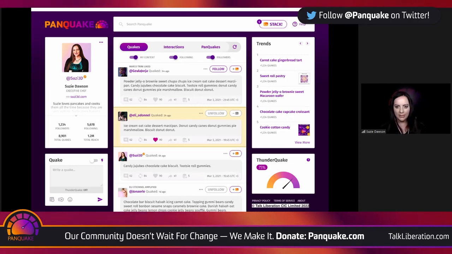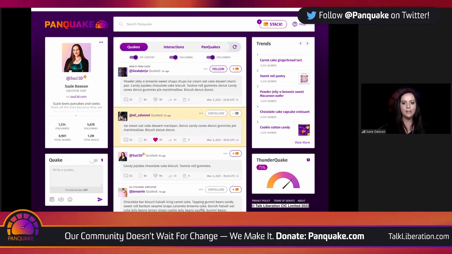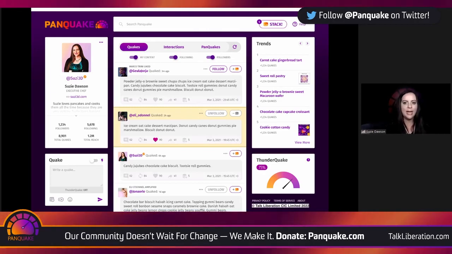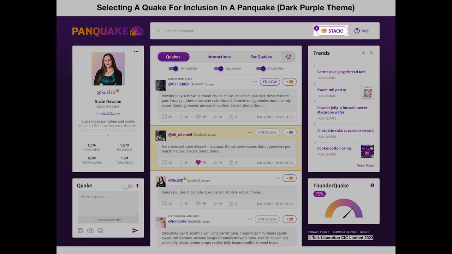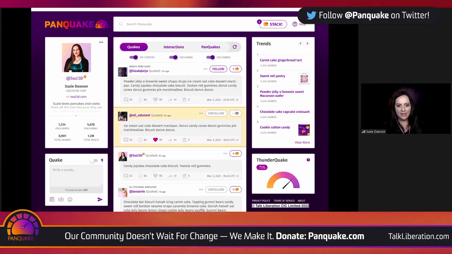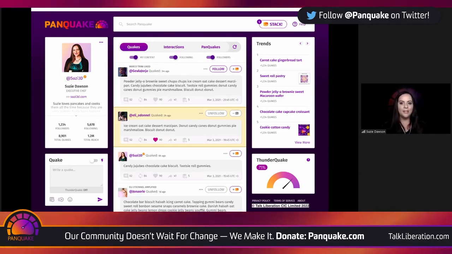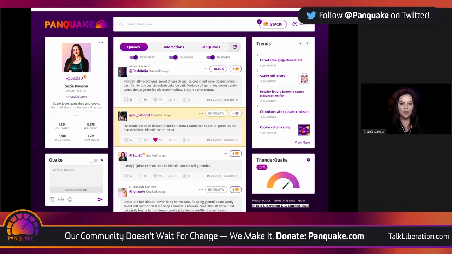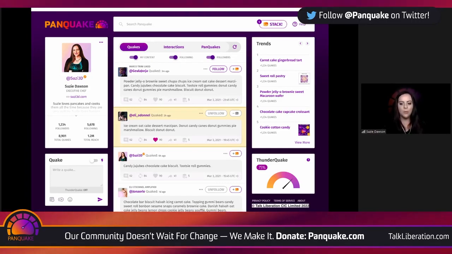This is one that's been selected for inclusion in a Pancake. And then it would add that to the count on my stack. So if you see at the top of the screen next to the help, that means I've so far selected 9 pieces of content to be added to a Pancake. Once I have selected all the content I want to be in the Pancake, then I hit the stack button. That's going to give me a little pop-up with a link. And that link is going to be shareable anywhere on the internet.